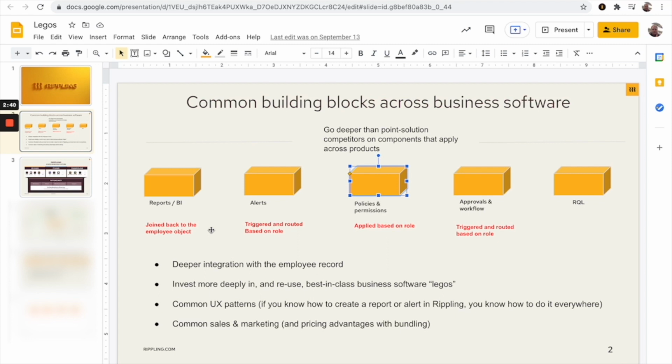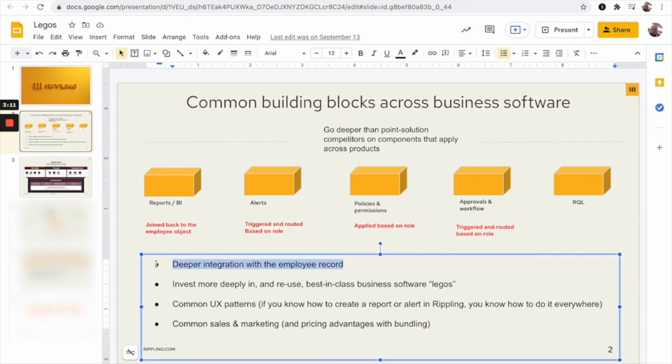And so, look, generally speaking, this is not supposed to work. What's supposed to work is building extremely narrow, best-in-breed products, which we call point SaaS software. So it's worth talking about why we think this approach to building products works. Generally speaking, there are 4 reasons, and the secret is that it's the same 4 reasons across every product that we build. First, all of the products that we build in this way are much more deeply integrated with the employee record. And it turns out that unlocks, on its own, enormous product capability across a wide array of business software.